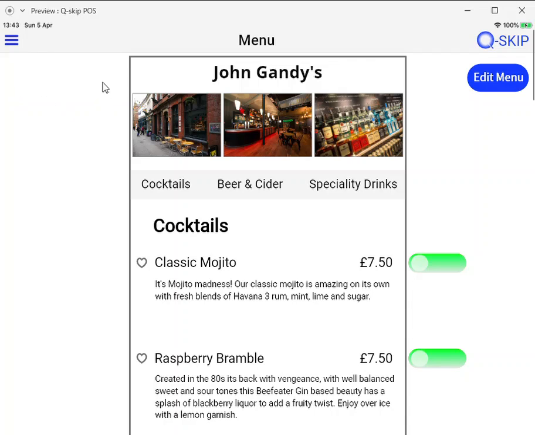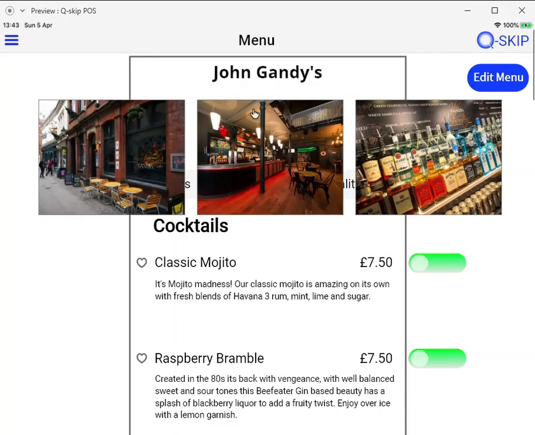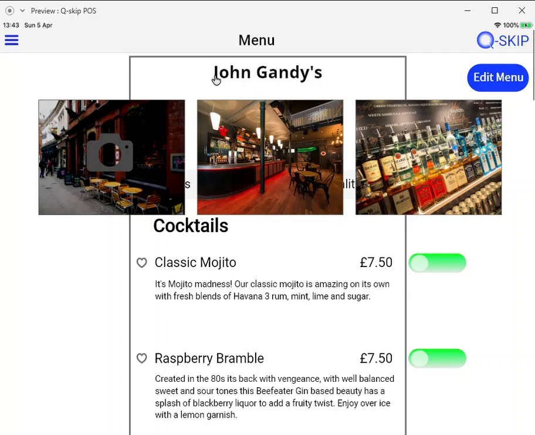And here again, what we're trying to do is make it as easy and seamless as possible to quickly amend the menu that appears to the consumer at any given moment. So for instance, you may want to change the order of these pictures. You may want to get rid of this picture and upload something new, a nice dazzling picture.